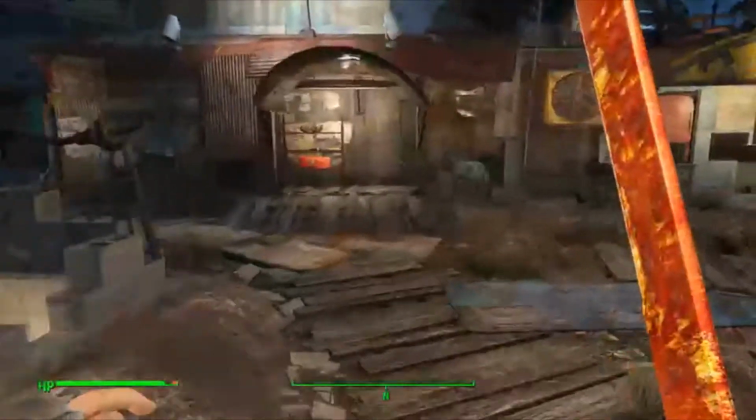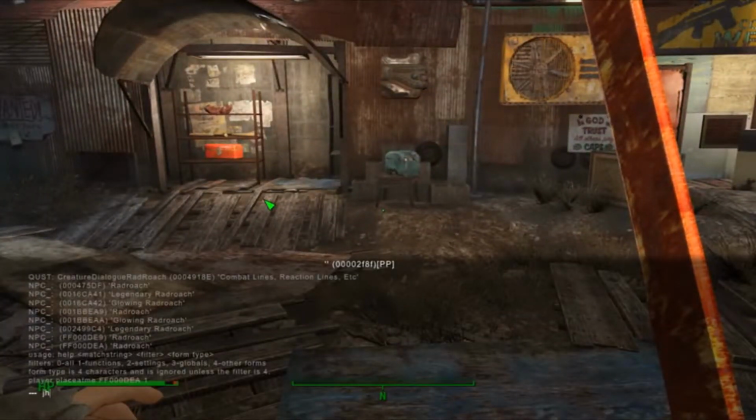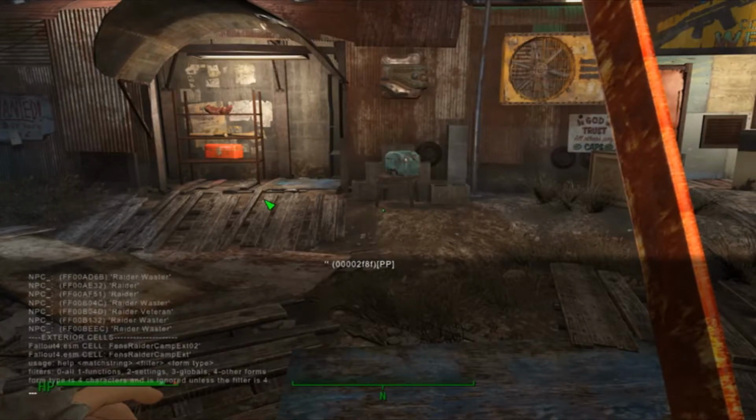But yeah. So, actually, help. I don't think it gave out that blood, but we'll do this. Just to show you guys the blood on the blade and that it does work and it's all set, I'm going to spawn a raider, so we're going to do help raider 0, do player.place at me ff00 BDEC.